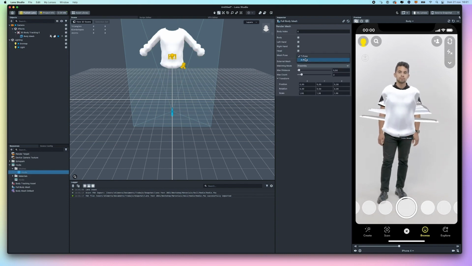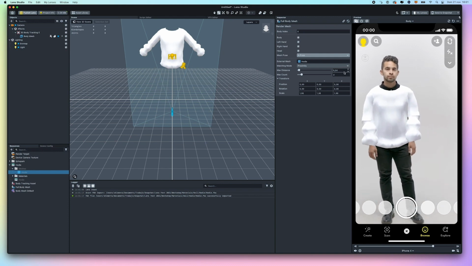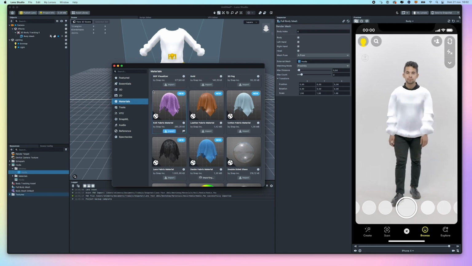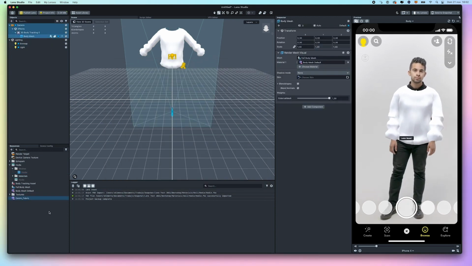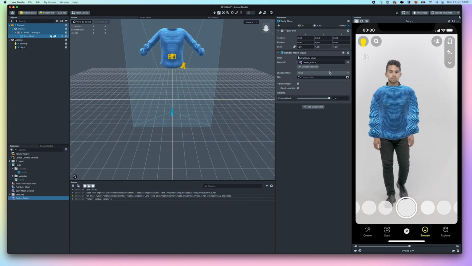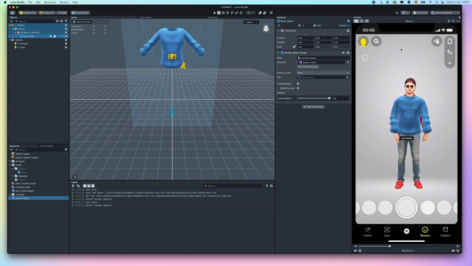I'll change this into A-pose and we are done. Let's choose a nice material for a hoodie. Now you will see that the hands are not showing because the model is covering them. I will show you now how to set an occluder for the hands and the neck.